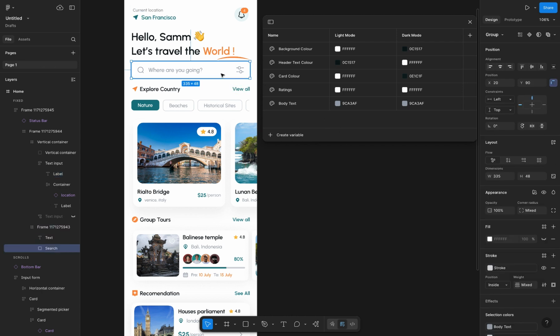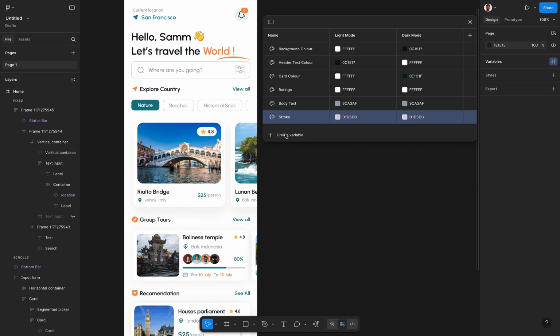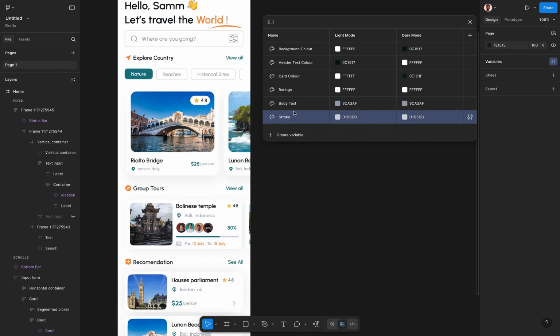Then we now look for our stroke colors, right? So let's check what the stroke colors are like. This is D1D something. So let's create another color again. Let's call it stroke. So come here, we'll drop the color here, right? Then on the other end too, it's still going to show because it's not totally black. It's just another gray shade. So we'll leave it that way and we move, right?